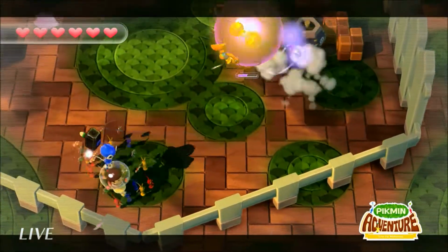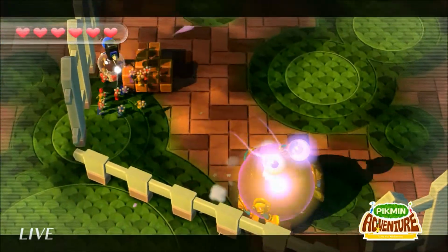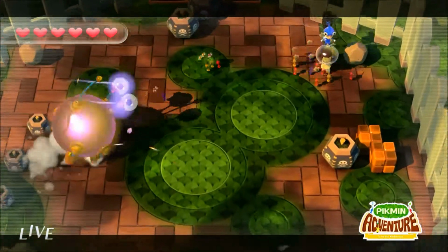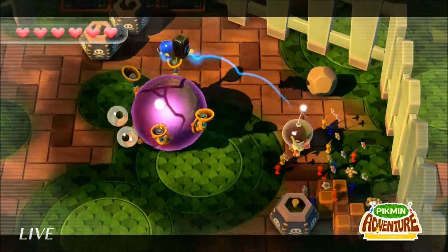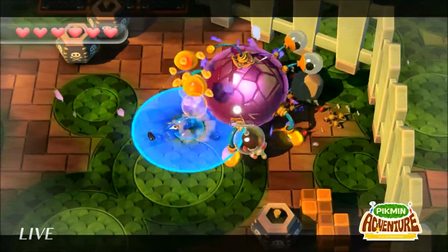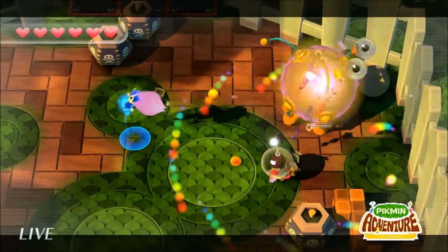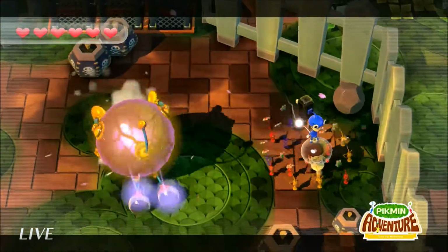Alright, so summon your Pikmin towards you, or call them, or whatever you want to call it, and just run away from the giant rolling dude. I'm not trying to say what to call this guy. I'm just gonna call him George. Hello, George. How's it going? I'm looking at the TV instead of the gamepad. This is bad for the environment. Not really.